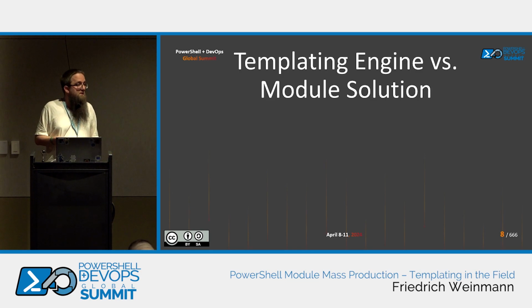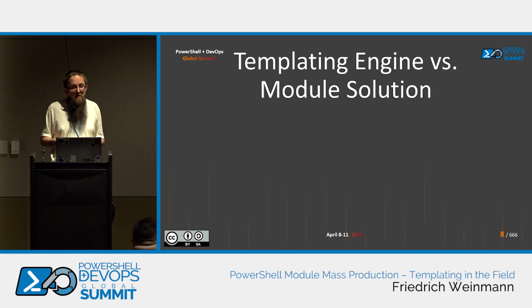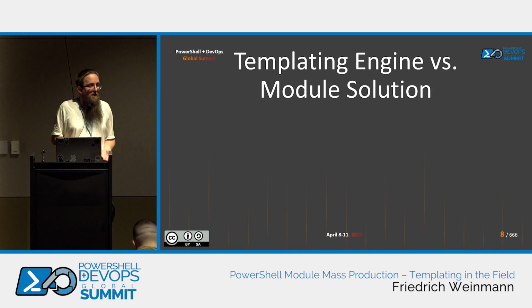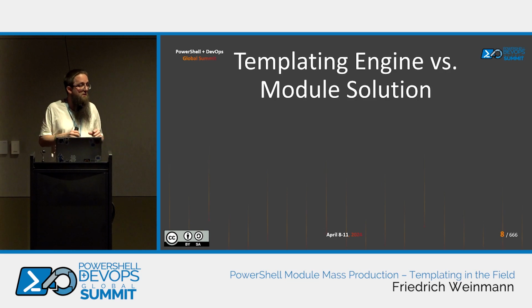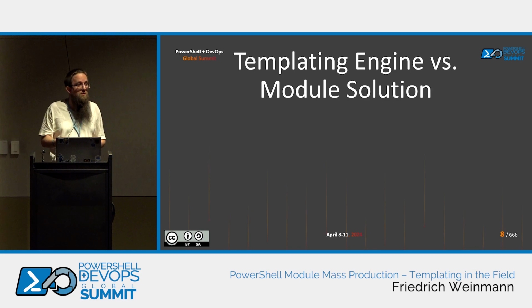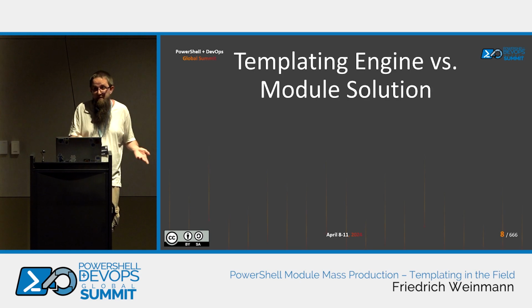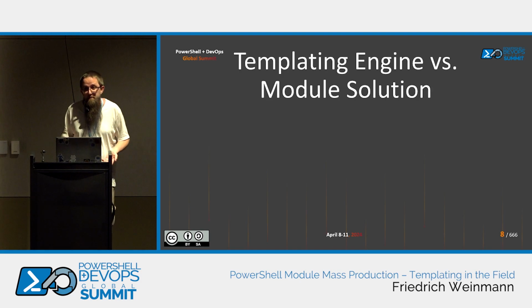The first disambiguation I want to deal with is we have two separate aspects. We have the templating engine and a module solution. A templating engine, from my perspective, is a code tool that is generating projects, and that I can provide some different separate templates to that will then generate different kinds of projects. While a module solution, well, that's the finished one, this is going to give me a PowerShell module. The difference is I can use a templating engine for a lot more than just PowerShell modules.